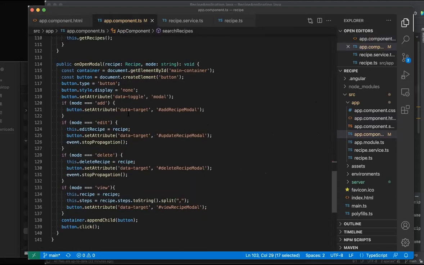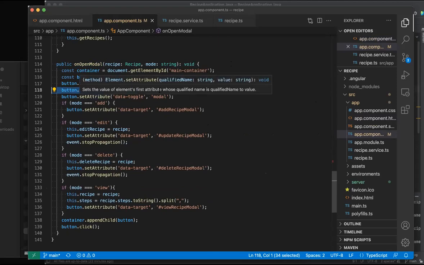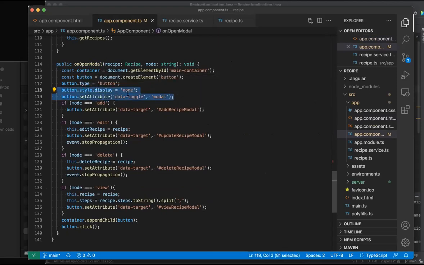And back to the function, when it is triggered, it will set up a button, and this button is hidden, so you can't actually see it. But this button will be given a data-toggle attribute, and it is modal. Also, based on the second string, which is this mode parameter, it will set the data-target attribute to the corresponding modal.